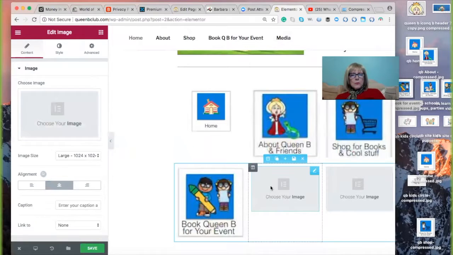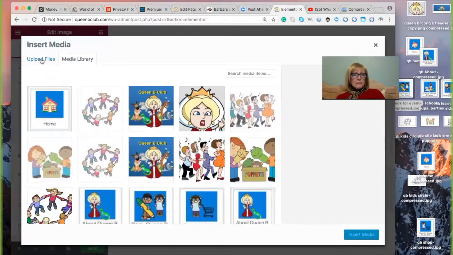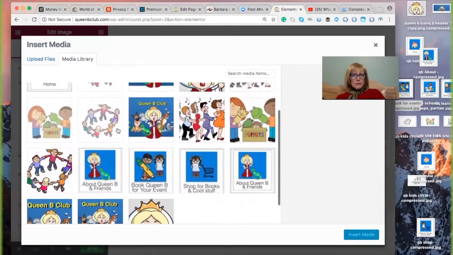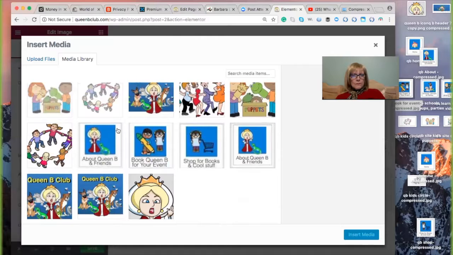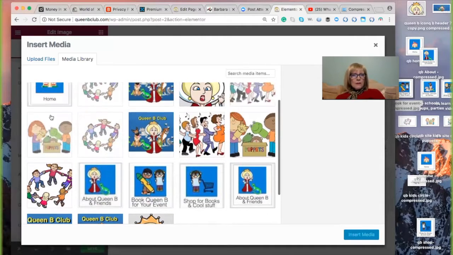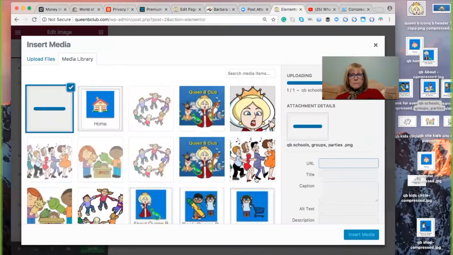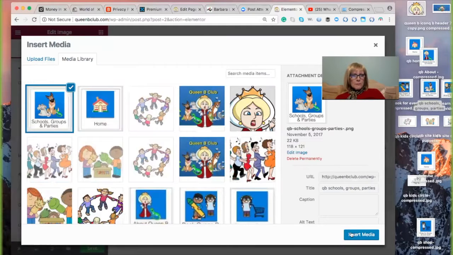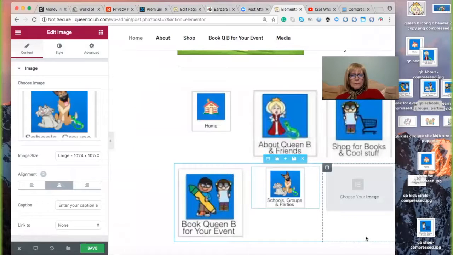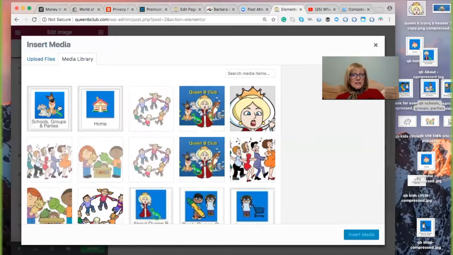And then we're choosing this image. Go back to choose image. And so we've got about, shop, and books. And we're going to put in one that we haven't discussed yet, just so that we can have our boxes filled up. Oh, and we need to resize that one also. And that'll be the same in this case.